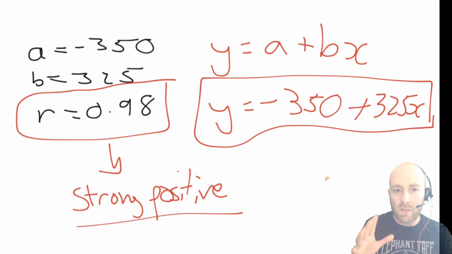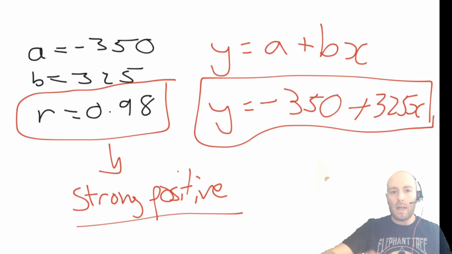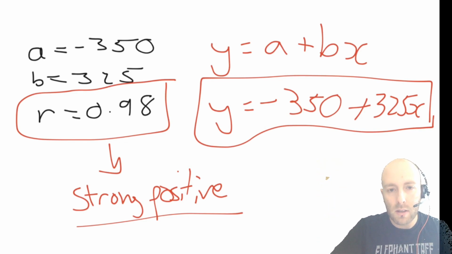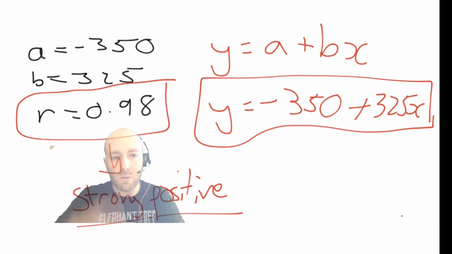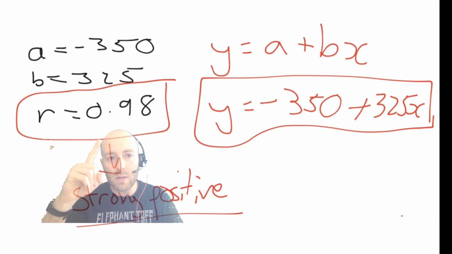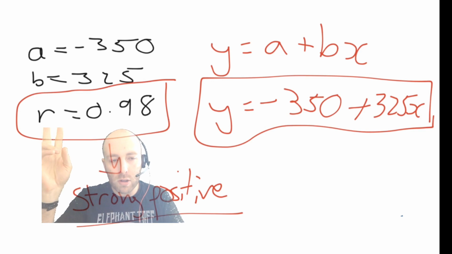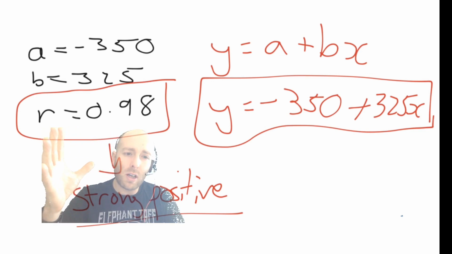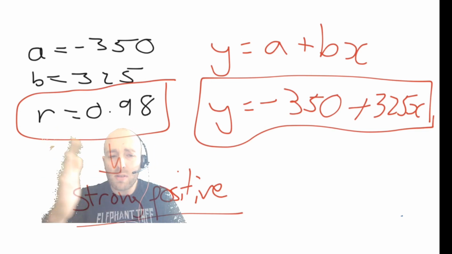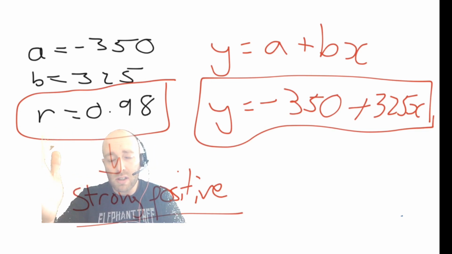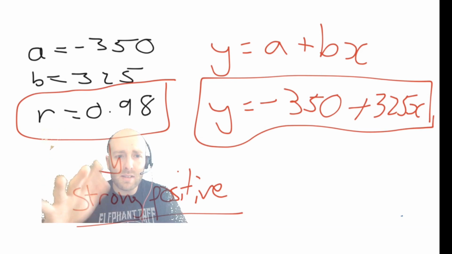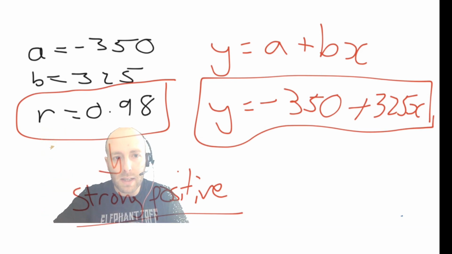Okay, so only for linear data, and you have to do this first. You can't just randomly find a line of best fit unless you first of all check out r and make sure that it's strong positive or strong negative. Okay, has to be a strong value. Which I guess strong, I'd go from like 0.75 and upwards. Anything over 0.75 I'd say is strongly correlated. Anything less than that and it's starting to look like it might not be linear.